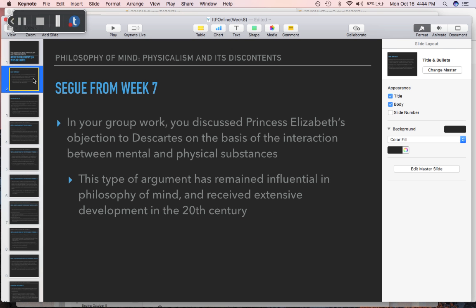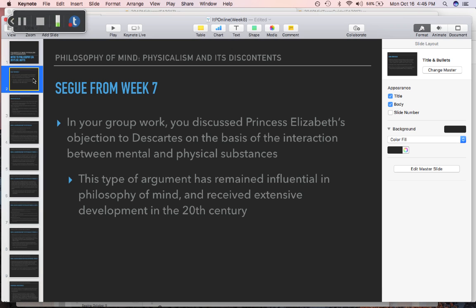And you'll troop on through anyway. So in week 7, we sort of posed the mind-body problem. In the lecture, I talked about René Descartes and his arguments for establishing the distinction between mental substance on the one hand and physical substance on the other, saying, look, they're two different things. They have distinct essential properties, and so they are not the same. There are two types of stuff in the universe.